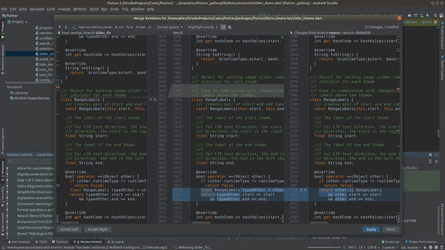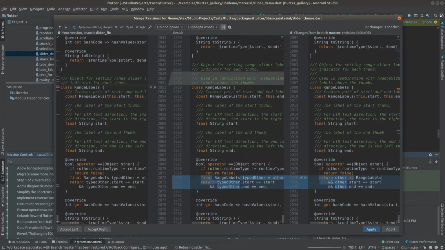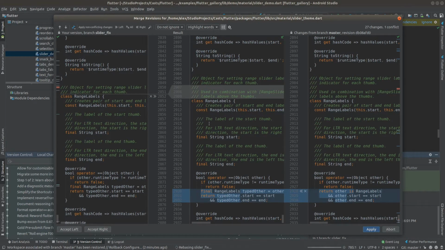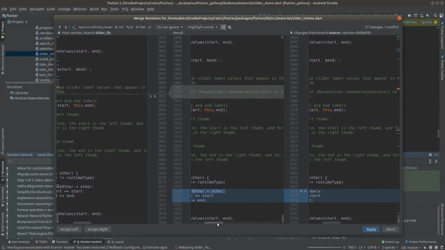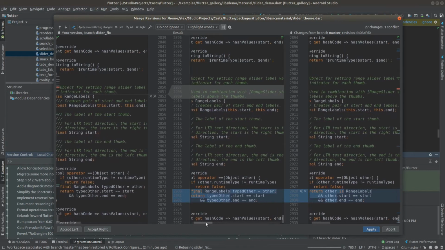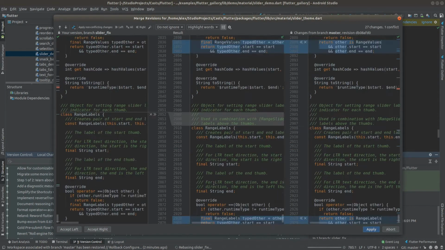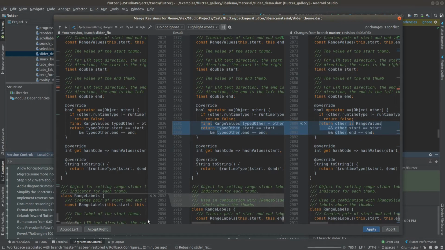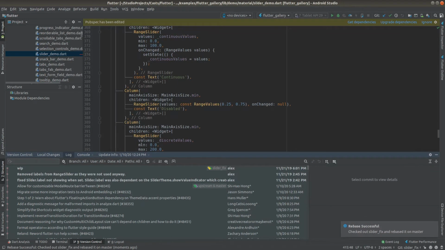Oh yeah. Okay, so I think we're just accepting the right. Yeah, and I think this was enough, and we'll get the dependencies.